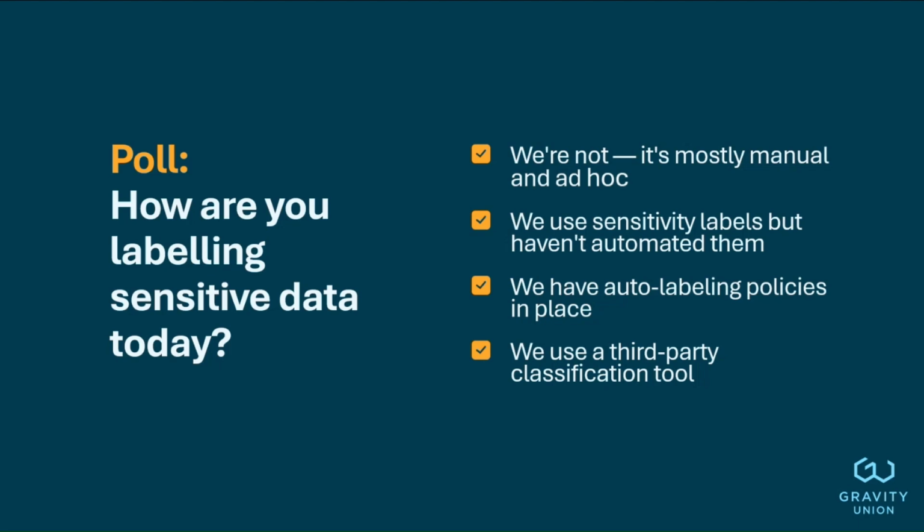So I see some of the responses coming in. It seems about 3/4 of us were not using it. It's mostly manual. Okay, that's okay. We have a place to start from, and it's split between some people who have used them but haven't automated them, and some who have auto labeling policies. So a number of you already have those auto labeling policies in place. So maybe you can check out the reports and some of those elements just to see how it's growing over time. Are more files being labeled month to month?